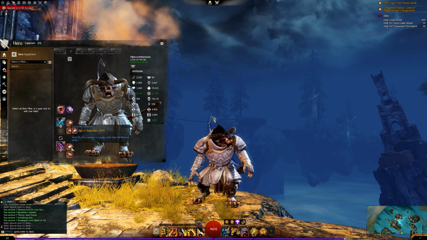Alright, for your bow sigil, the first sigil you want to use is Sigil of Separation. You will deal 5% extra damage to targets more than 500 distance away. Very handy, especially in world versus world. If you're very far away from the target, the more damage you'll be doing.